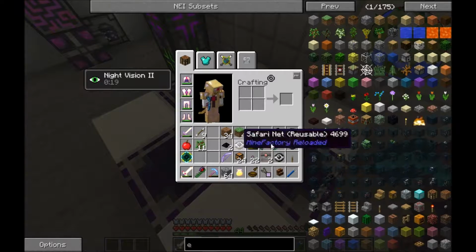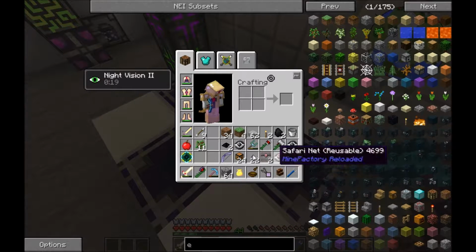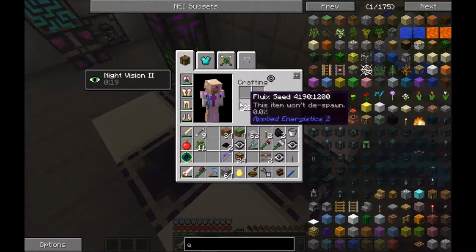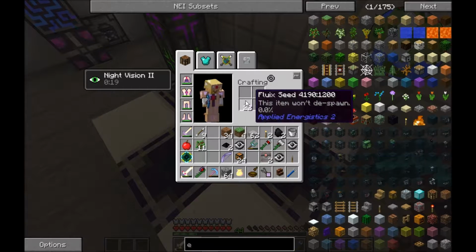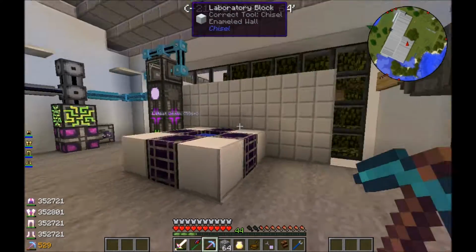And so all you do is you drop the seeds in. Oh, where did I put them? Oh, there. You drop them in, and I believe you get 2 for every seed. Maybe it's just 1. We'll find out. I think it's 2 though. So yeah, let's do that. We drop them in there.